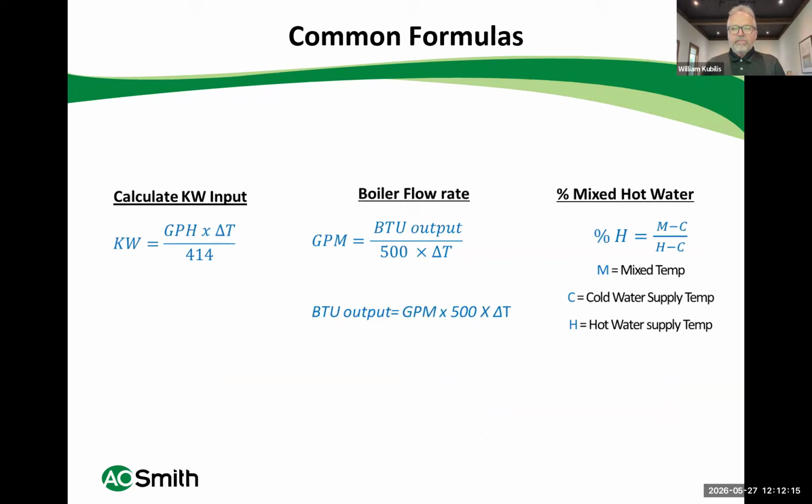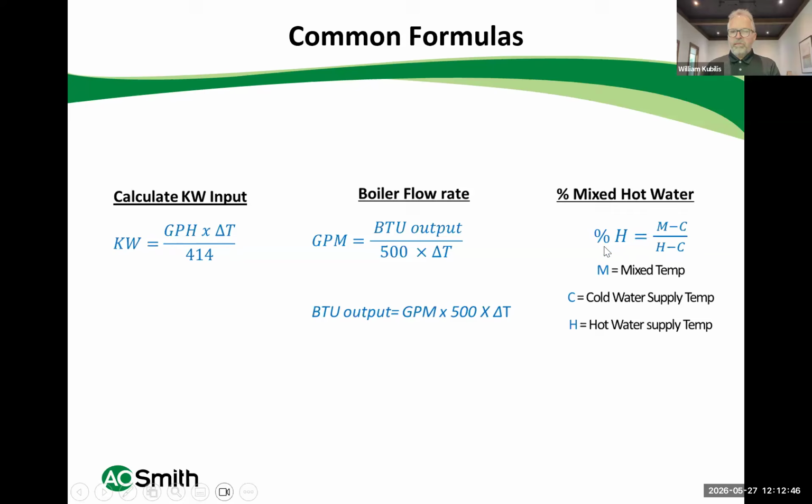Common formulas, you have to know these formulas. They're very important. There's not very many of them. The mixing formula, the mixed hot water, is the one that I use the most. This formula over here is to determine how much hot water and how much cold water you need to achieve the temperature. So a good example is your shower temperature.